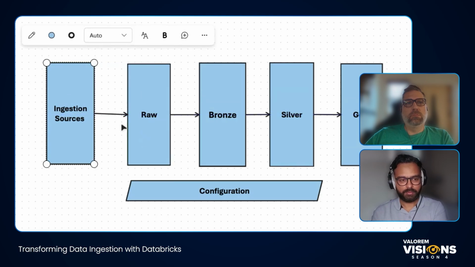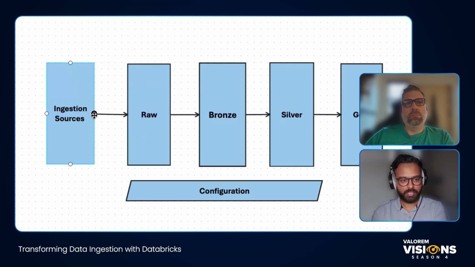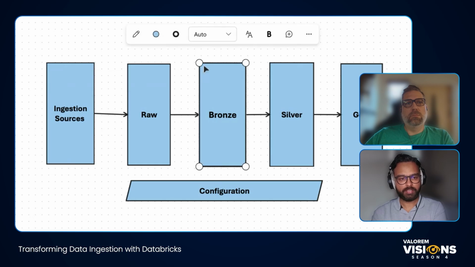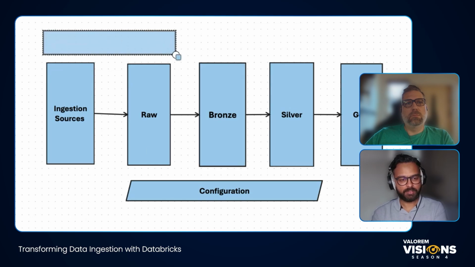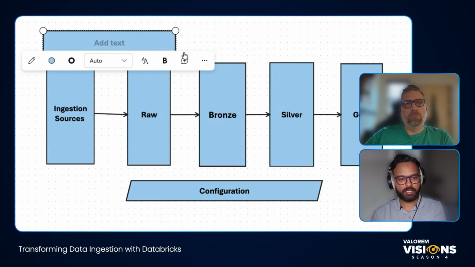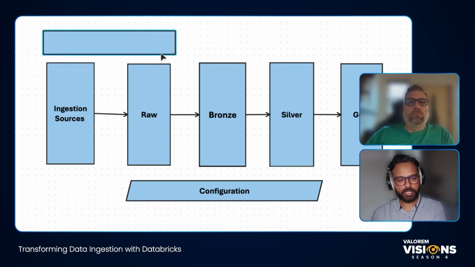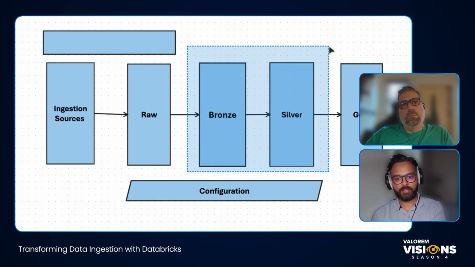Could be the same with SFTP. You read it from SFTP, you land that data into your bronze layer instantly. So with Lakeflow Connect, you essentially skip these first two pieces where you don't have to worry about ingesting your data and transforming it into a bronze structure. You essentially have your sources directly landing into bronze, and then your pipelines can take care of how bronze to silver does data validation and everything, because in most cases, bronze to silver is what's going to be uniform.